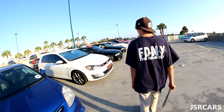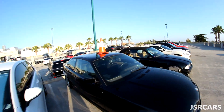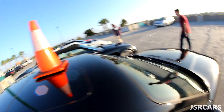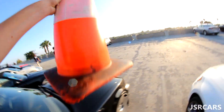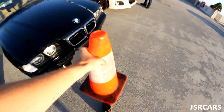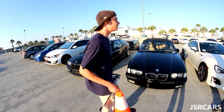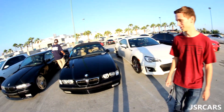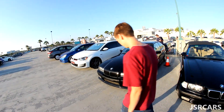Alright guys, walk back to the car now and we see this — it's just a solid cone. We're trying to favor the name. This is our cone now, so we're going to take it. Throw it in the trunk. Yo, we got a cone now. Joke's on them, thanks for the free cone.